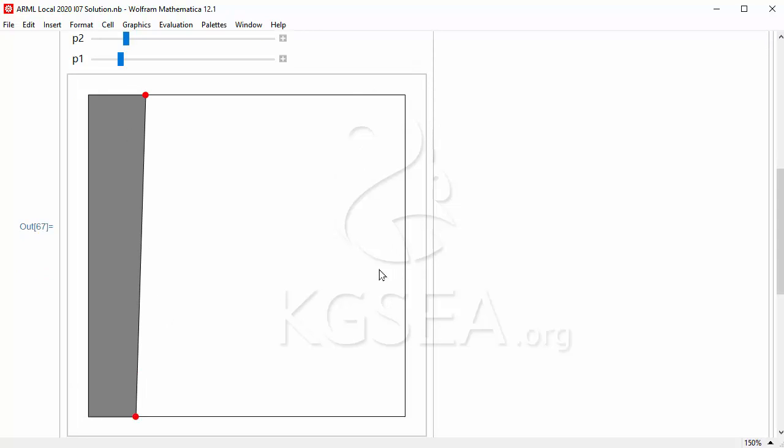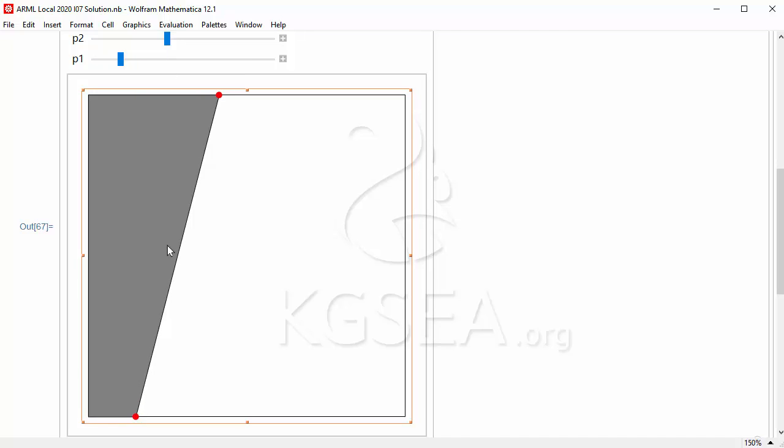And another thing is the area of this gray area is the average of these two coordinates. I want you to see that. Because this is a trapezoid, you see? Like that. This is the base. These are the heights. So if I average the x coordinates of these 2 points, because the base is 1 here, it will automatically be the area of the trapezoid.